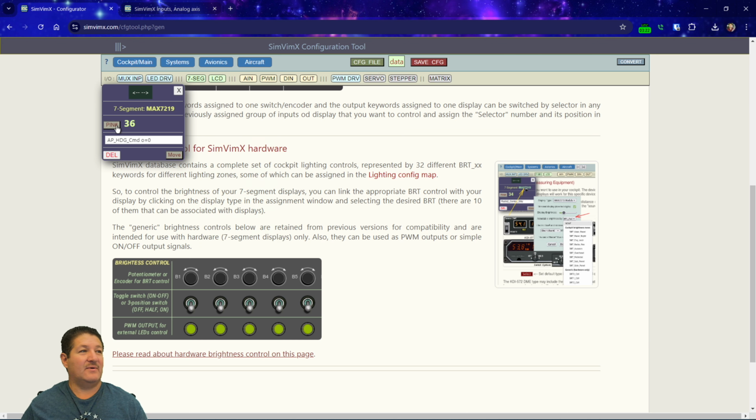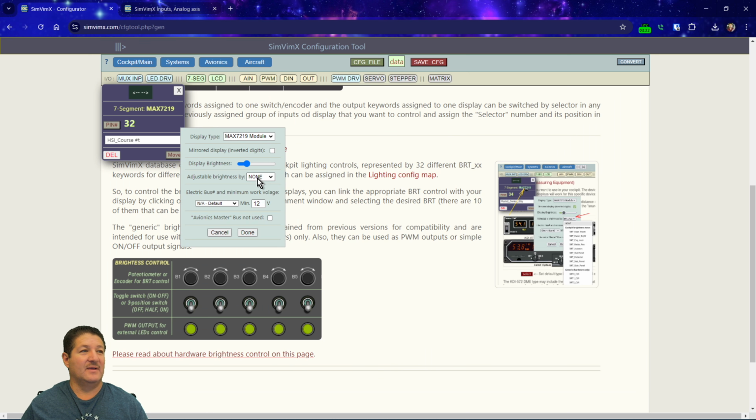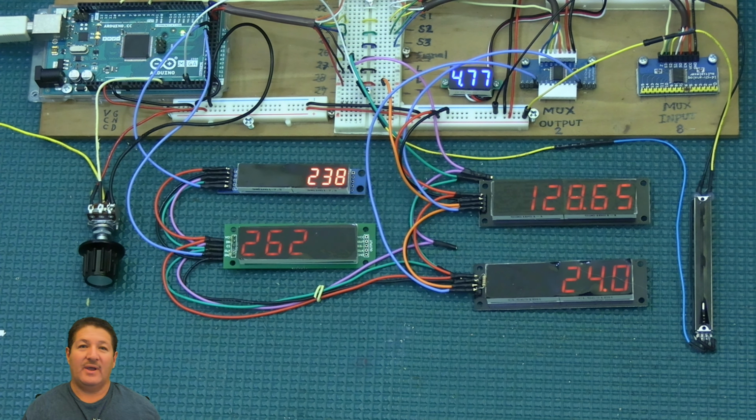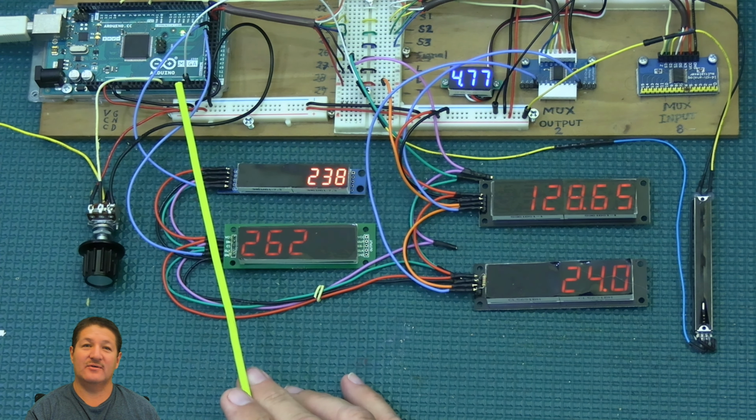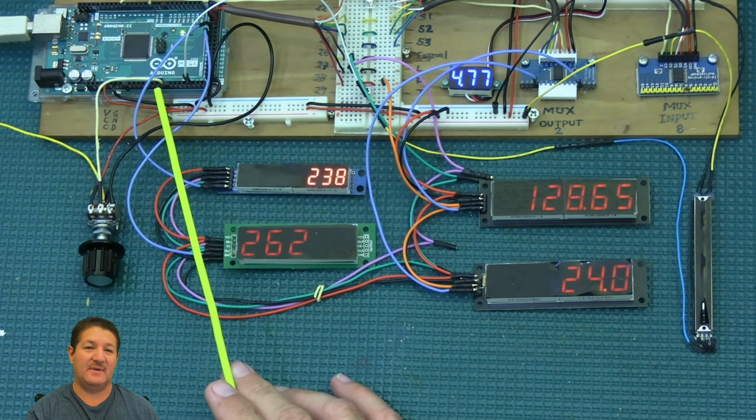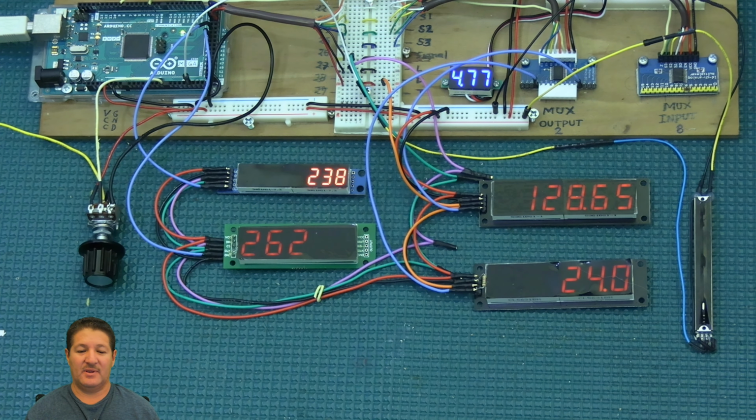We're done. And then we're going to go to the pin on number 32 and we'll do the same thing. We'll select brightness 1 for that one, put done. Okay, and on this side, I have another potentiometer that I have connected over here on pin number A12, analog 12. The other one is on analog 7. So we're going to be assigning both of them. So we'll do this one to be brightness 2.